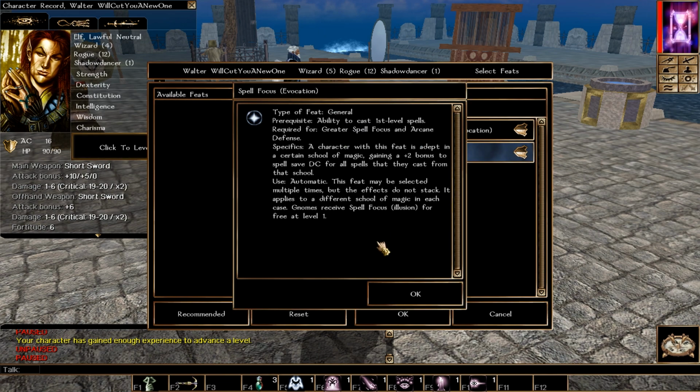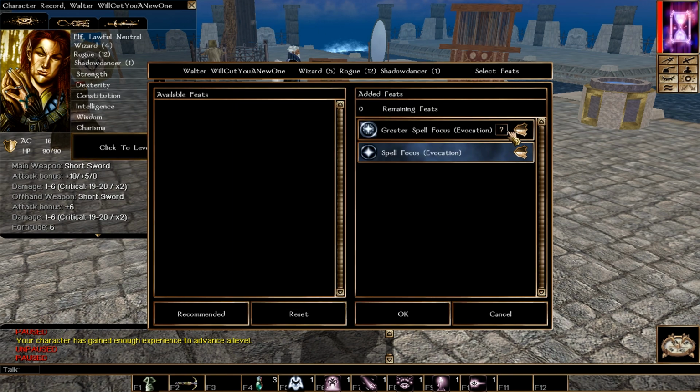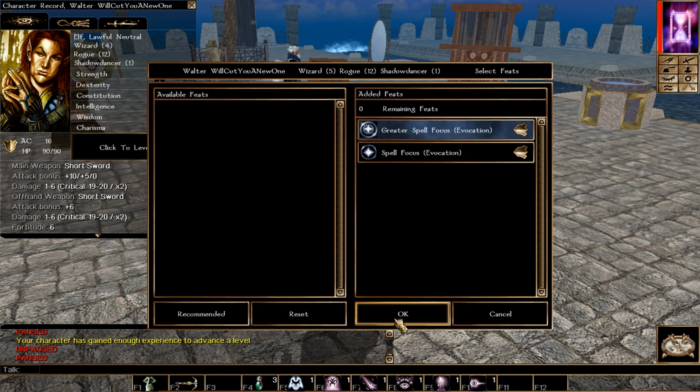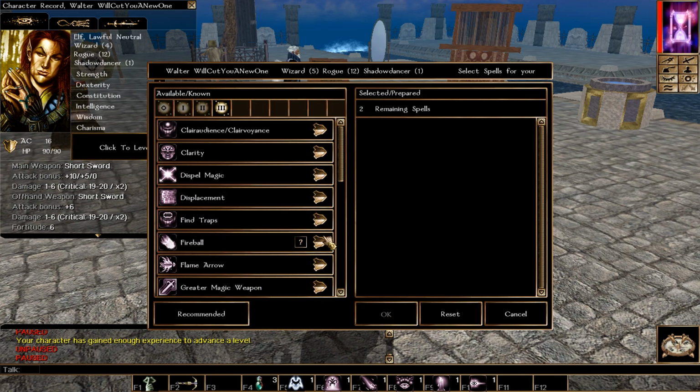I decided to pick the other one too. What spell focus does is give you a +2 bonus to the school you just selected. And as for the greater one, that goes to 4. That's a good thing, so let's go ahead and select that.